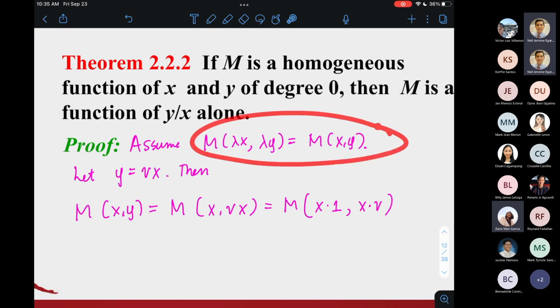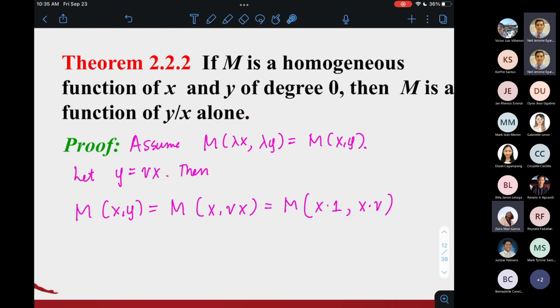So this equation will be true if I will treat lambda to be equal to x. And then the variable x here is the specific value 1. Tapos ang variable y dito ay si v. So yun yung idea ng homogeneity, di ba? Yung common factor dun sa mga arguments na babaliwala sila kapag ka homogeneous of degree 0. Supposedly, magkakaroon ka dyan ng x to the 0, mawawala siya dun sa loob.